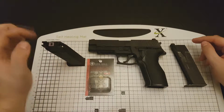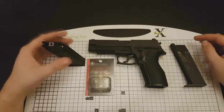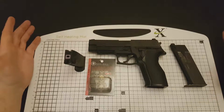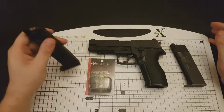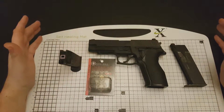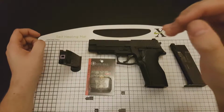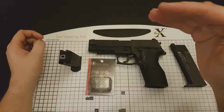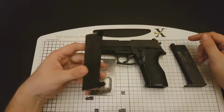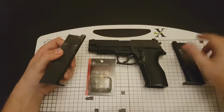So really the question is, are they worth a buy? Now if it weren't for the fact that these are £9 for the two, I would say no. Everything in airsoft's expensive. As soon as it's got the word airsoft, it's just ridiculously more expensive. But for £9 for the pack of 2, I don't think it's too bad. You're getting much better shot-to-shot consistency in FPS, therefore you're getting more consistency and repeatability in one shot to the next. So I would say for £9 for 2, plus postage, but then again you always get postage, because for some reason airsoft shops don't know how to just do free delivery.